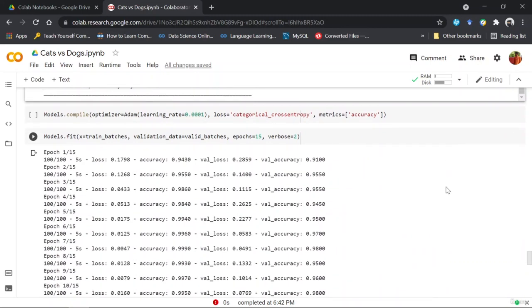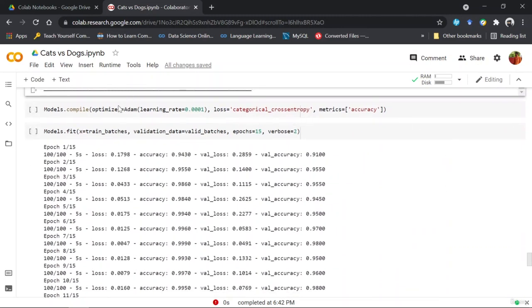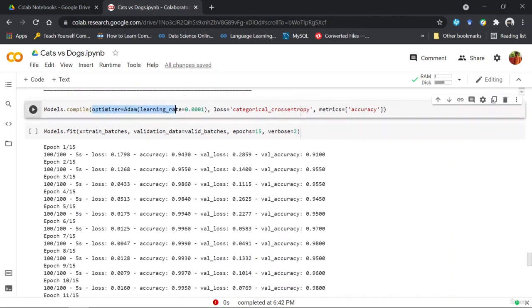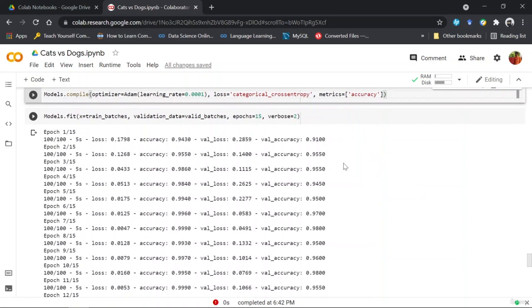But one thing to notice here is that we had the same settings for compiling both the model we made and the model we are using now, that is MobileNet. But you can see that the time that one took was much more as compared to the time MobileNet is taking. It's only taking 5 to 6 seconds to go over one epoch with the same size of the data set itself. But the accuracy is very high.